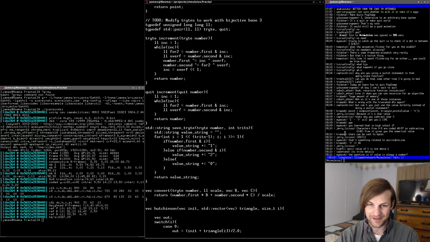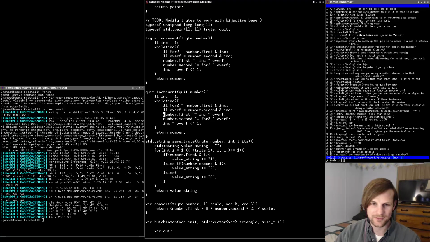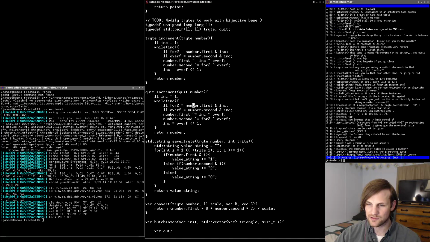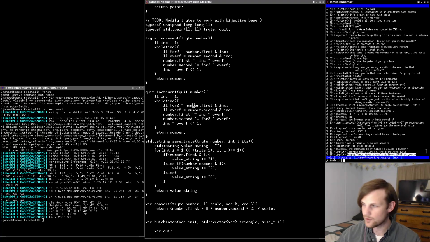So again, Cropep is luckily in the chat and he helped with this before. I know this sounds really, I feel like I shouldn't be just relying on people in chat to help me. But yeah, so let's see, number.first. What does this caret equals do again? That's a XOR operation, right? And a XOR is an exclusive OR. So if number.first, learning more, just saw the Sierpinski curve. Cool. Yeah, I've seen this as well. I think Grant did some videos on this a while back.